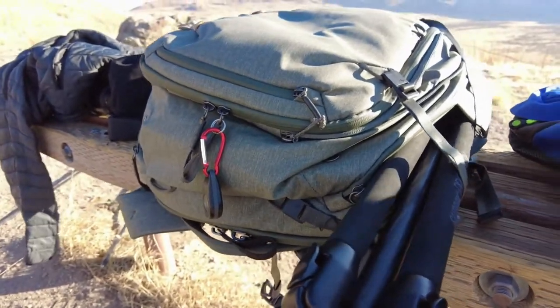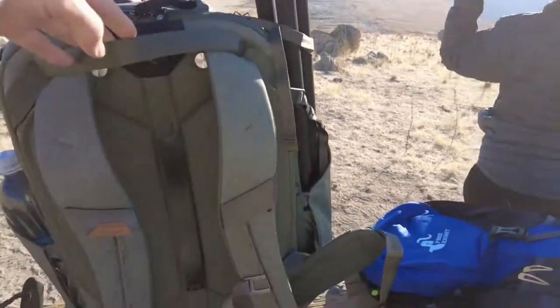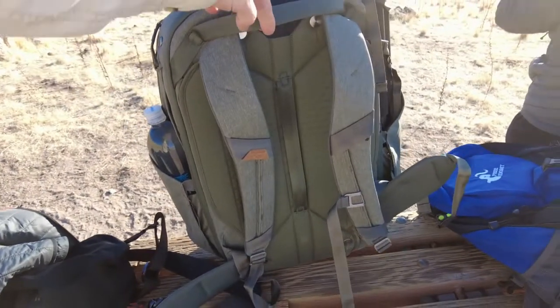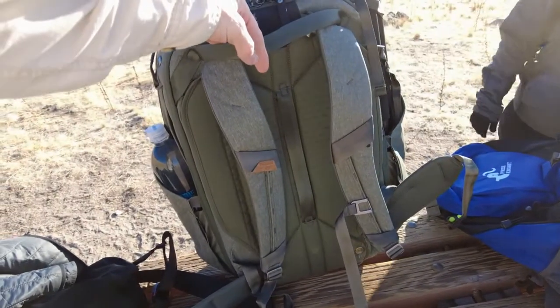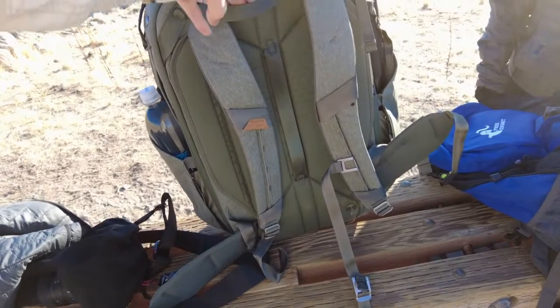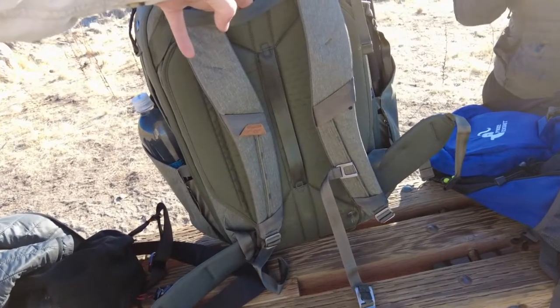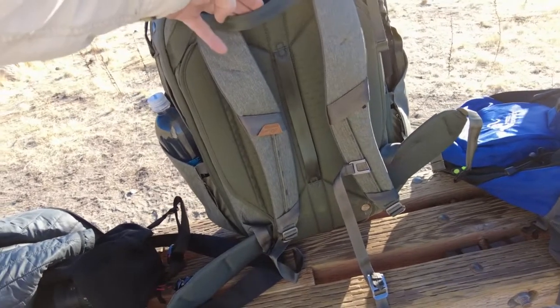So this pack is pretty cool. It's pretty padded. It's not been uncomfortable to carry, and I've got it fairly weighed down. It's got pretty comfortable shoulder straps and a waist belt. It's a little bit different designed than I prefer, taking a little bit getting used to, especially the waist belt, the way it works.